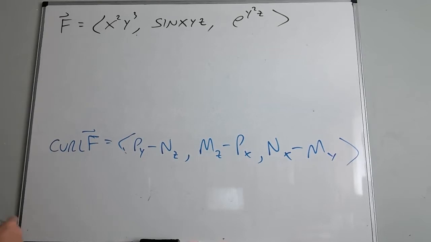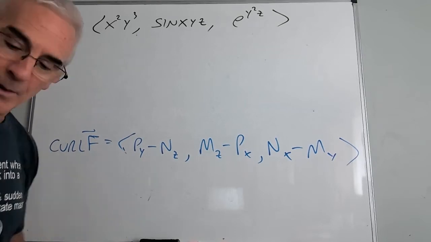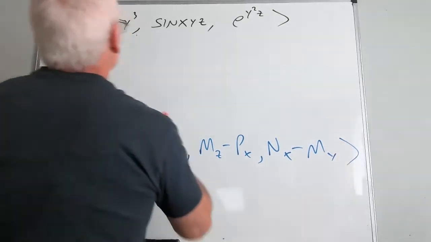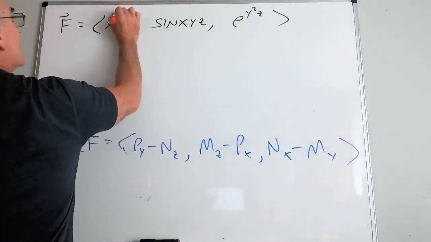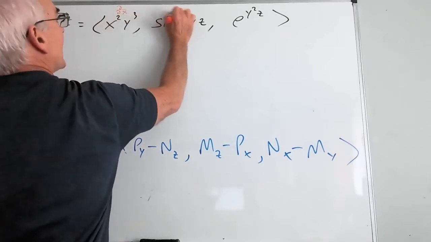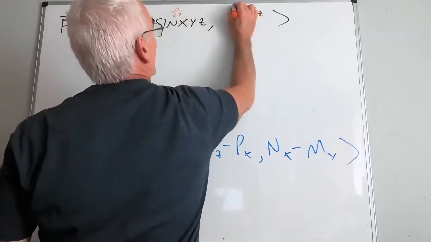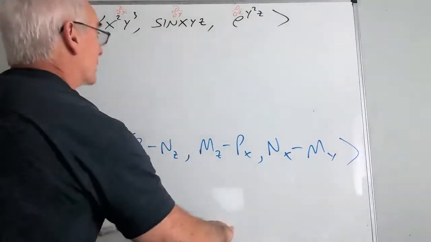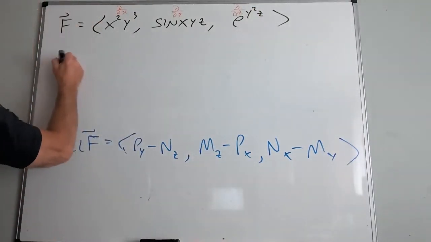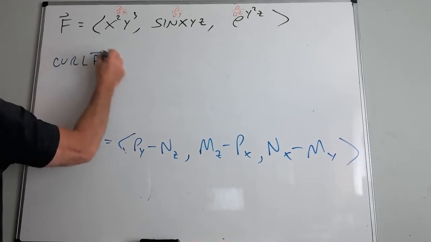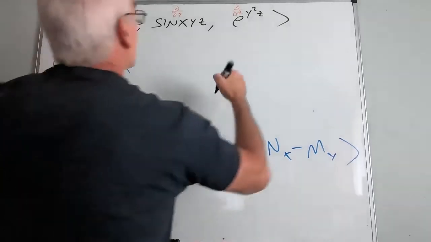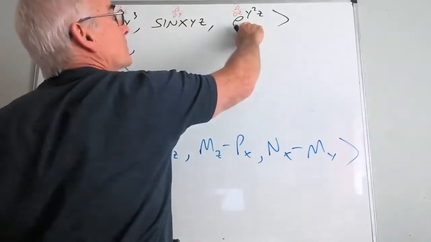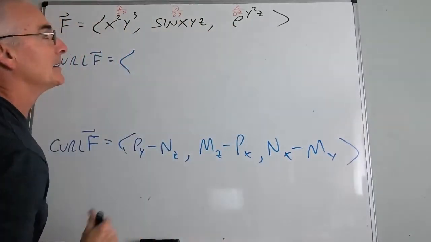So now I want to do the curl of that. When I want to do the curl, again, I like stacking. So somehow, maybe just even above it, write what partials you're going to take. You don't have to do this, but I think it just makes it much easier to keep things in the proper order. So the curl of F is the partial with respect to y of this would be what? Anybody?